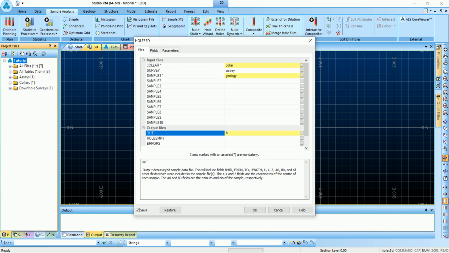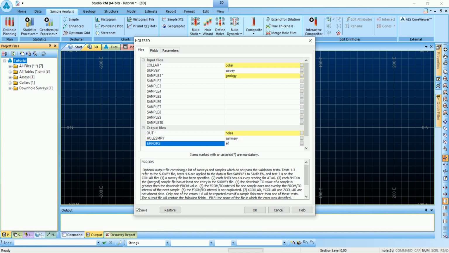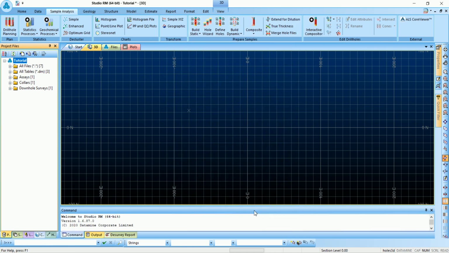We're gonna call this holes, and this is not mandatory, this is just optional, but we're gonna call this summary. Okay, let's move on, and this is gonna be the errors in case we have any errors in our drill holes, and click on OK.